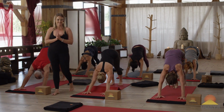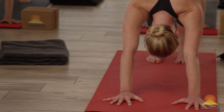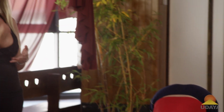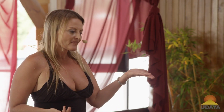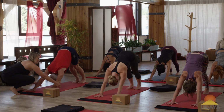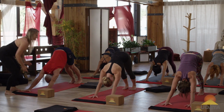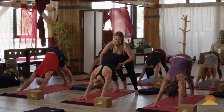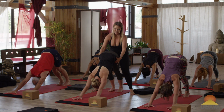We'll pause. Anytime you come back to down dog, keep your awareness on your breath. Keep your drishti, your gaze still. And make sure you don't fall into your samskaras or habits. So for instance, if you know you drop your forearms, keep your forearms lifted. That's it. If you know you tend to round your lower back a little bit, keep length from your navel to your sternum. How's that feel?